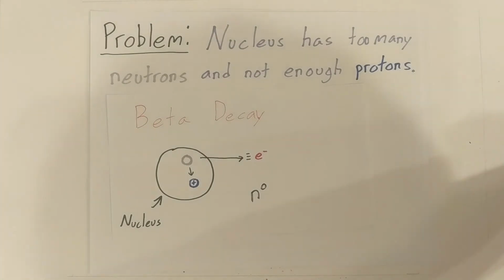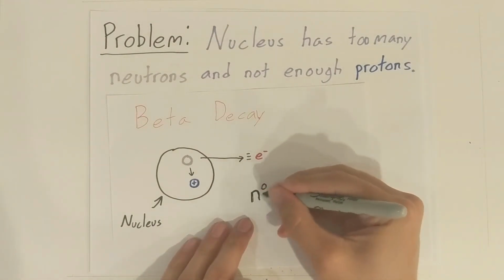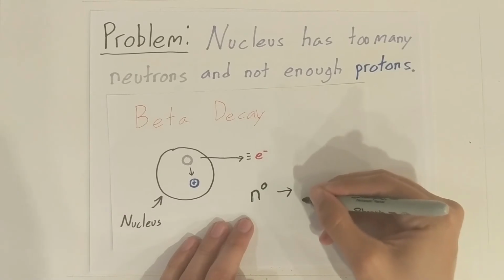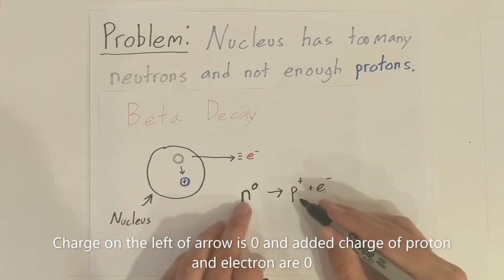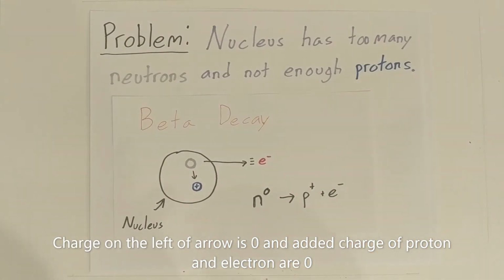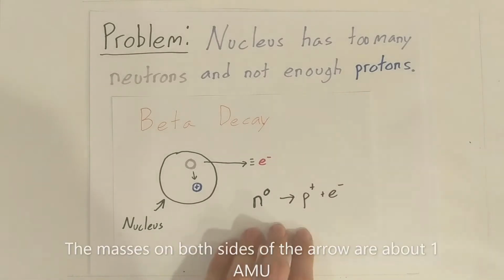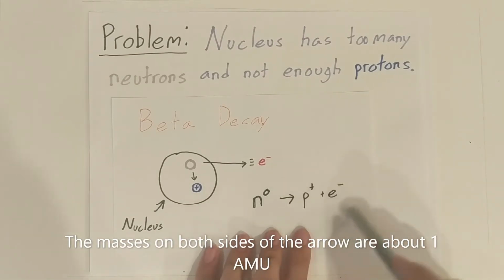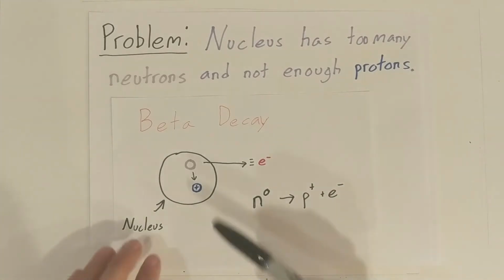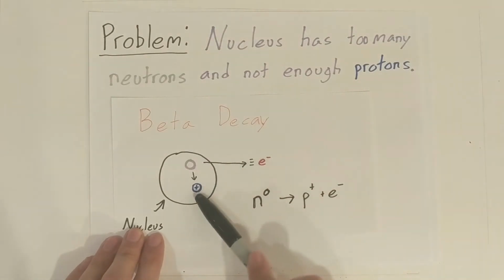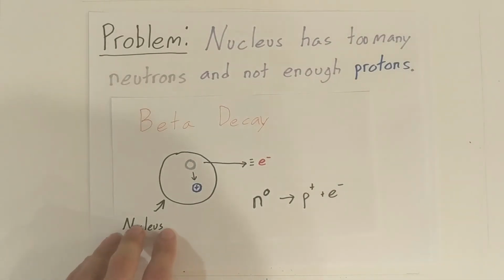Let me get another pen. You start off with a neutron, and it becomes a proton and an electron. So the charge is the same. So you balance the charge out on both sides. The charge hasn't changed. We haven't created any charges or lost any charges. And the mass is basically the same as well, because electrons have extremely small masses and protons and neutrons have very similar masses. So what we have here is our neutron becoming a proton, and it shoots off a very high energy electron that's speeding off, and it's not part of the atom anymore, so it's just shooting it off.